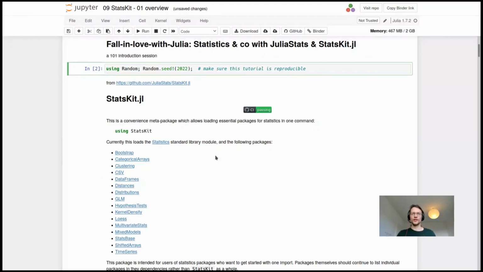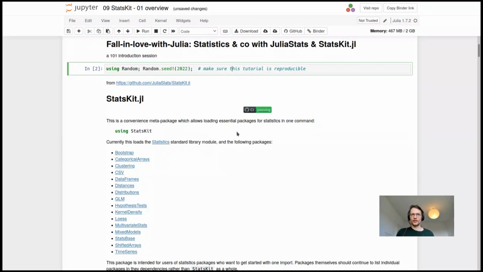Okay, so what is StatsKit? StatsKit is actually almost nothing on its own. It's just a meta package which combines a couple of standard statistical tools, so that you just have to import one single package using StatsKit and you have everything available.